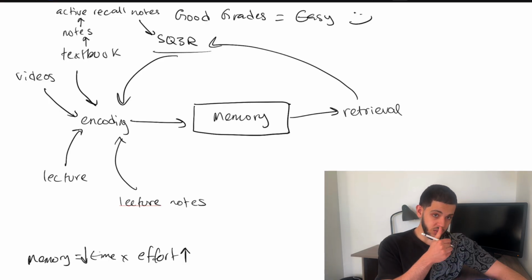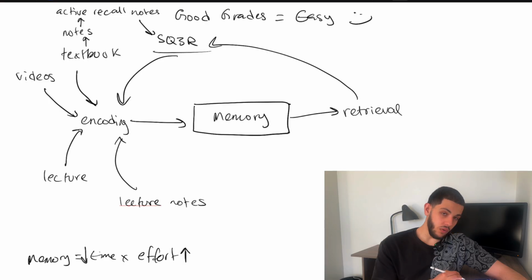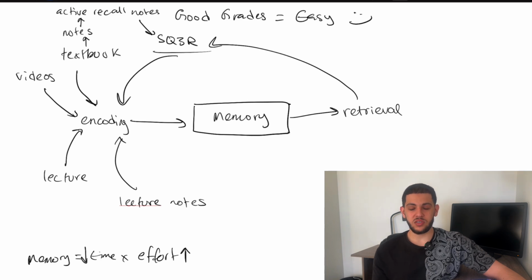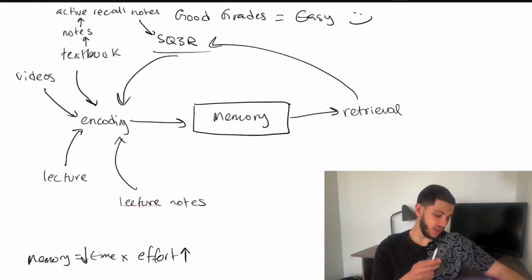This could also apply to the lecture itself, right? Going to the lecture could have different levels itself. As in, if you went to the lecture and sat at the back of the class versus the front of the class, then that would make a difference in your learning. If you were to just sit there and not engage versus ask questions and raise your hand, then that would also make a difference. If you were to sit beside friends who talk a lot versus friends who are actually locked in as well and trying to study, that would also make a difference. So there are different layers.